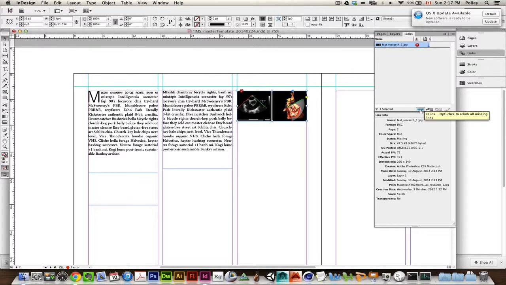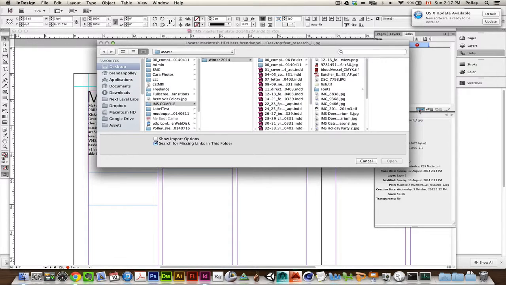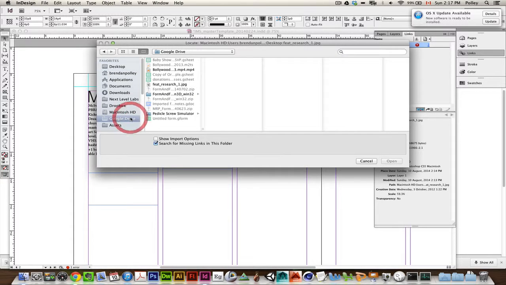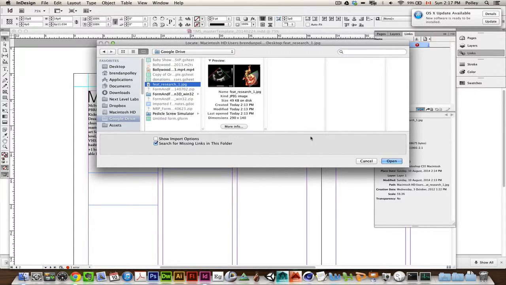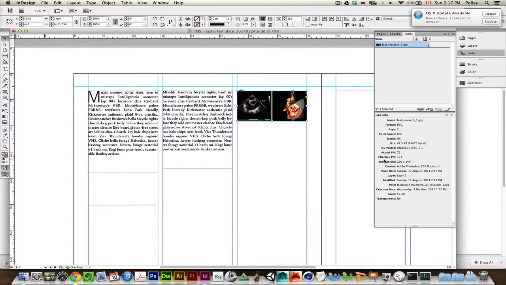If you have a lot of files you have to relink, you can option click on it and just point to one location. That's why we want to keep everything in that assets folder. Once we've finished all our own pages, we can just dump all our images into the assets folder and you can relink just at once. So to do that, I just have to choose the actual pathway, and you can see that error disappears.